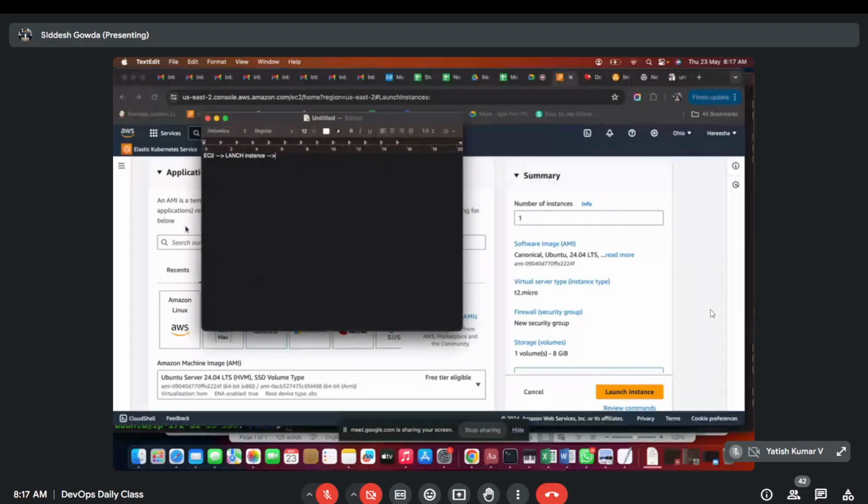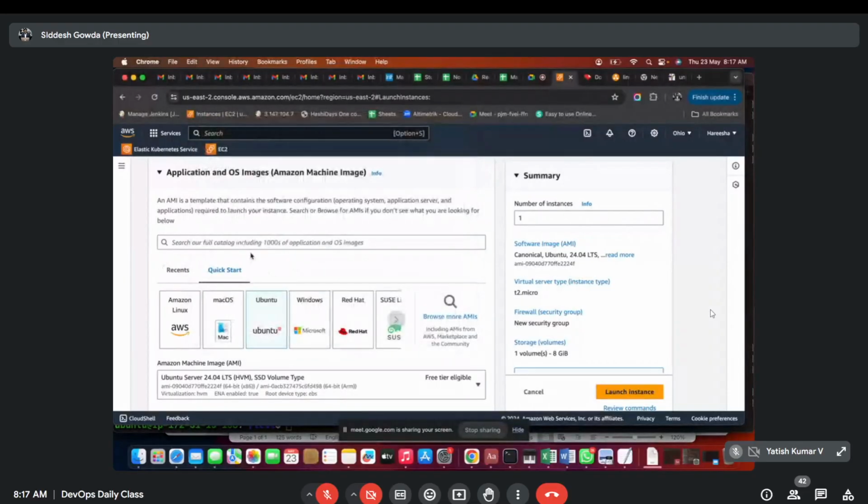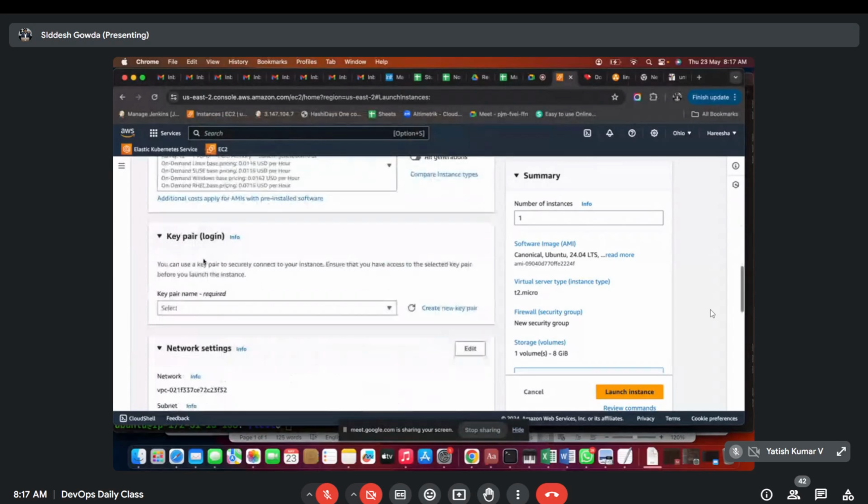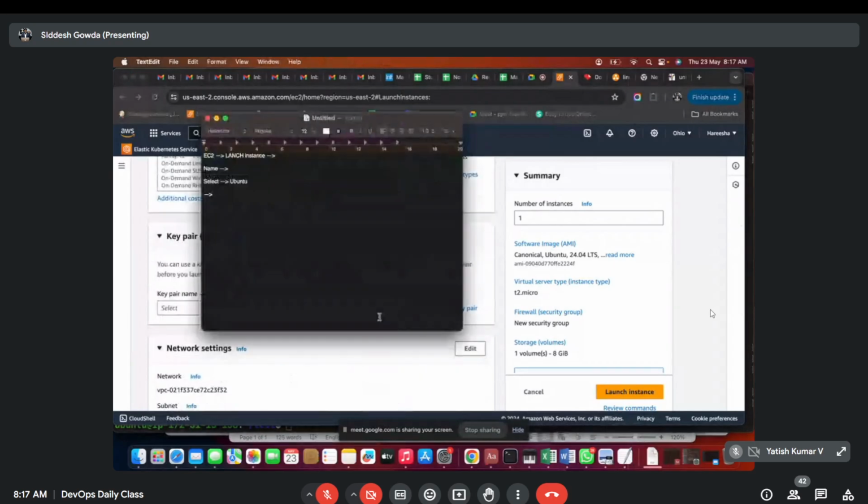Once you have selected launch instance, fill in the name and then select Ubuntu. Only these steps: provide the name, select Ubuntu, don't touch anything else, and come to key pair.